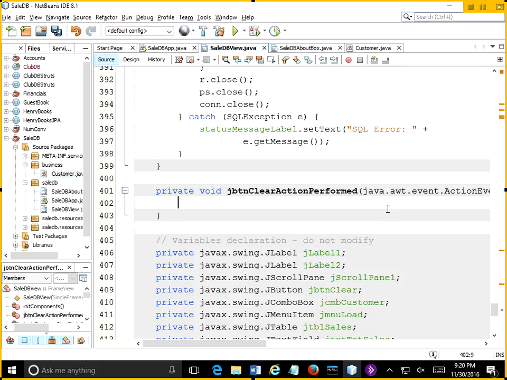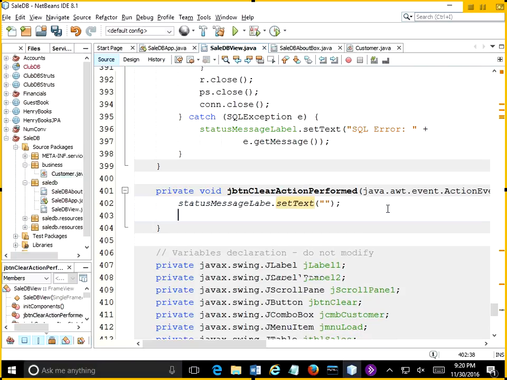We want to clear everything, so status message label, empty. Combo status, I still can't type tonight. Combo box, all right. Well, the question is how you want to treat it.